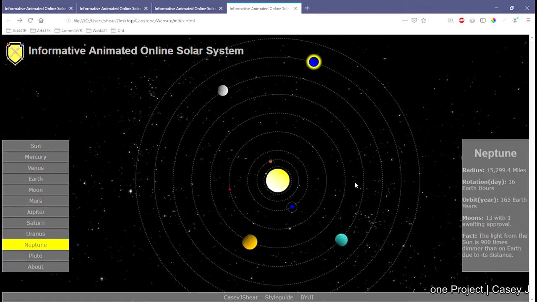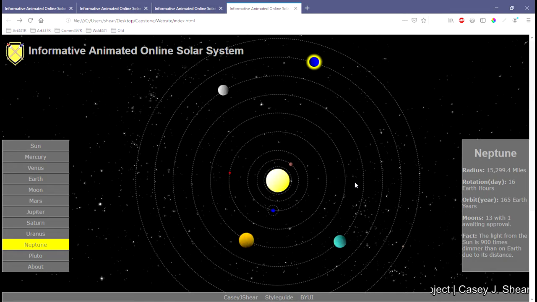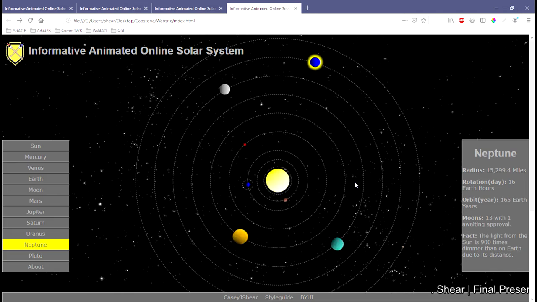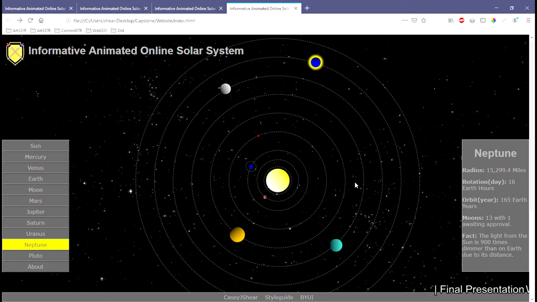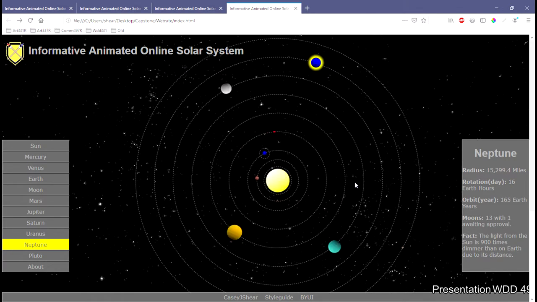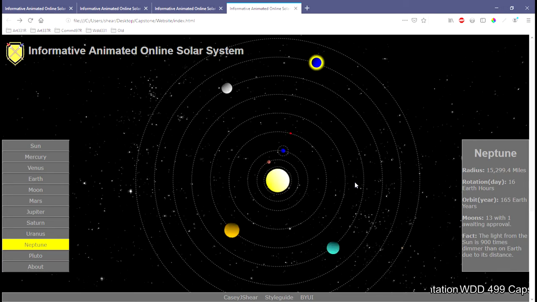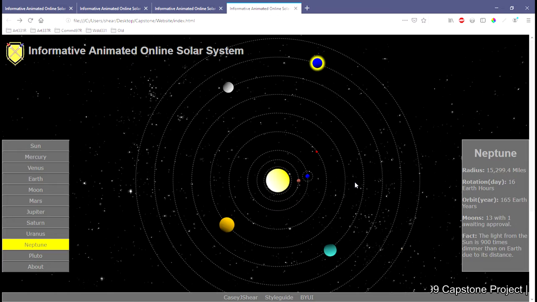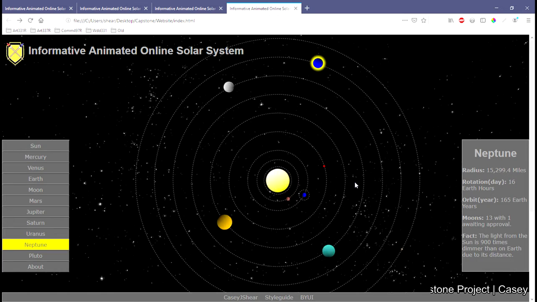Neptune's so far out that it takes the light quite a bit to get there, and because of that it gets dispersed. It's 900 times dimmer on Neptune than it would be on Earth. So even if it had an atmosphere and a surface you could go to, days would not look like a day. It would still look like night, more or less.